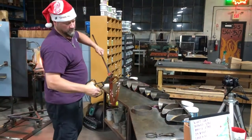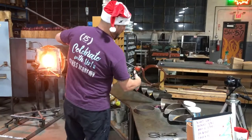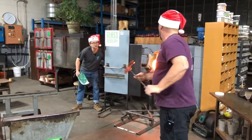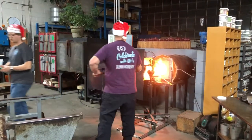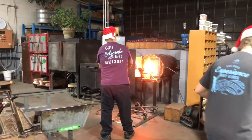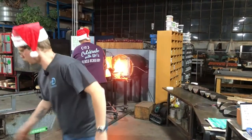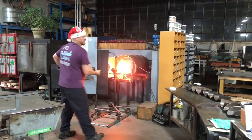You want the left door or both doors? What I'm going to do is like I did before, have you bring me a clear bit that I can put on the end of this. One door will be good. Punty it up, and then make a punty out of it out of another punty. All right, folks, the reason I had these on the marver is because this is really cool information we're going to talk about in a minute. Don't let me forget. We'll get there. We'll put his diamonds back on the bench, and I'm going to grab a marver and a punty.